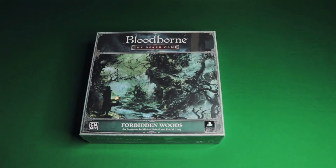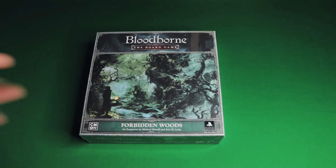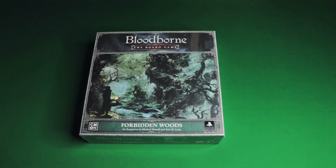Let's see. Whew, okay, you're still here. Good on you. So this is Forbidden Woods. I think I said Forgotten. They're not forgotten. I forgot the name. It's Forbidden. Forbidden Woods. Another expansion and another lovely art.